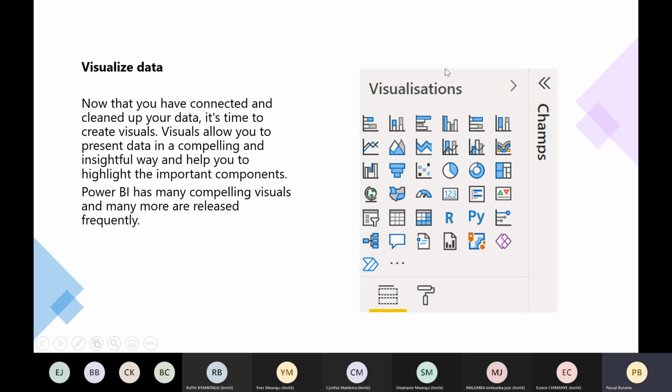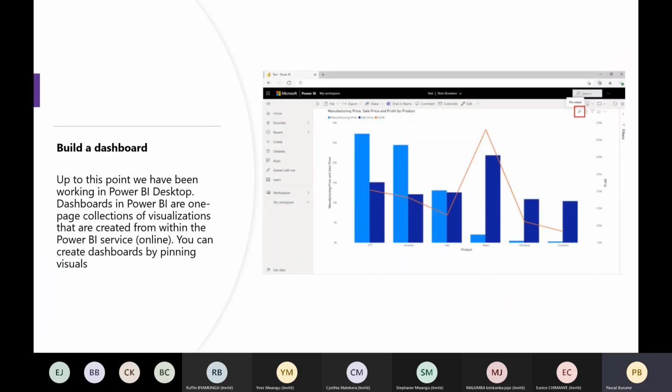In the right column, the right side, you can see just a small picture about visualizations. These are different forms or different graphics you can use in Power BI. Each graphic has its specific information that it can show, and you can get a good understanding about your data. Once you have done, you can now build a dashboard.